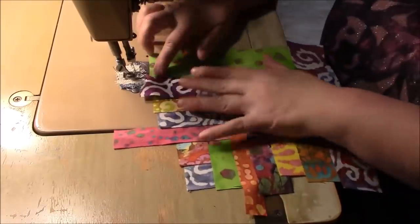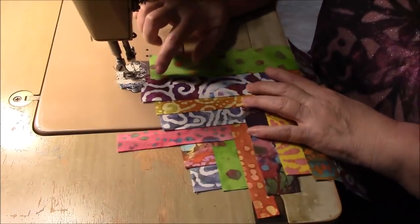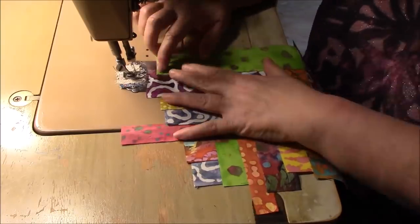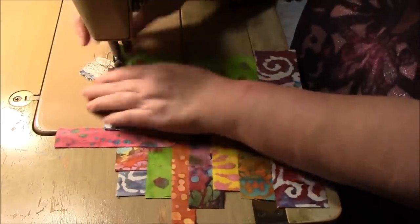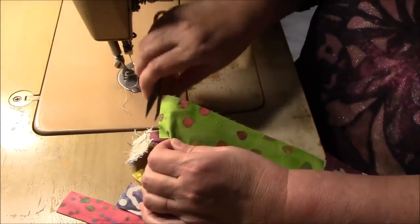So what I'm going to do is I'm just going to start. Now I'm going to sew zigzag on the top fabric. I try to make the zigzag just go over the edge a little bit, like of my green in this case. And we had a problem because my thread got tangled on the top, the spool. Starting over.